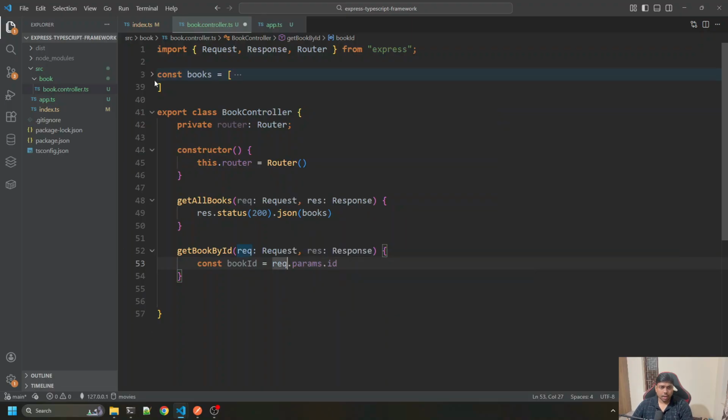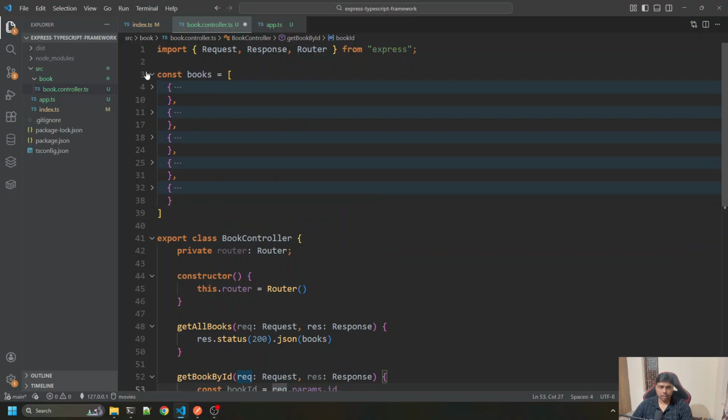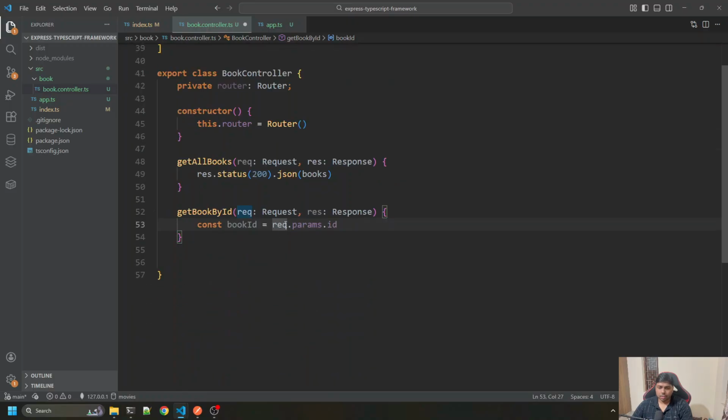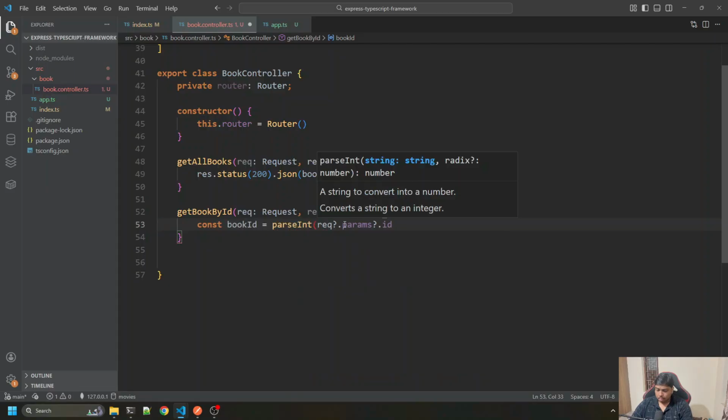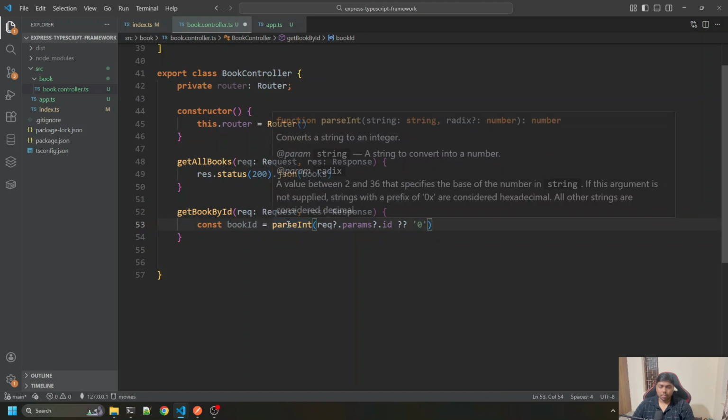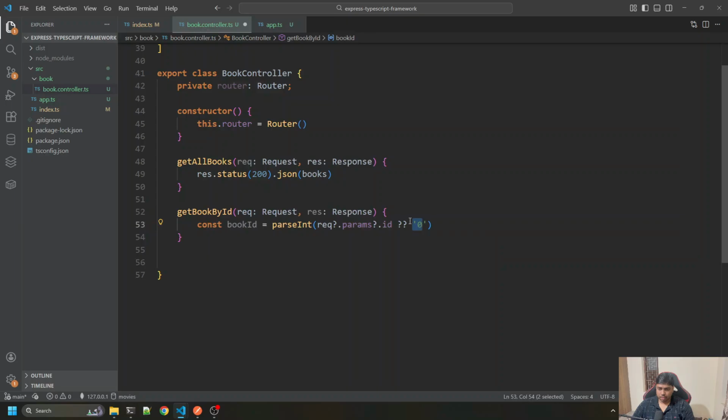Now the thing is, these are array indexes, 0, 1, 2, and the query param will come as a string. So we have to parse it, so I will add this error handling. I'll say parseInt, and I'll add a fallback value of 0. See here, this is string 0, not number 0, because I'm doing parseInt on this. So if this happens, this 0 will be parsed to an integer and id will be 0. Of course, this is not a very robust way of error handling, and I'm not doing error handling as of now. I'll show it in later videos, but for now I'm showing the very basic implementation.